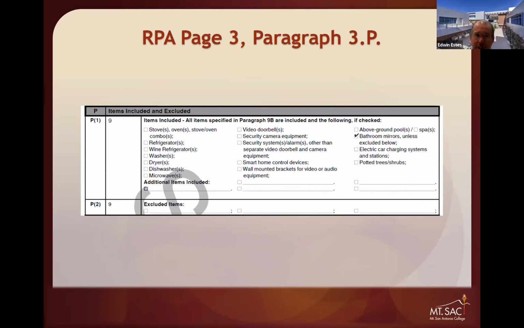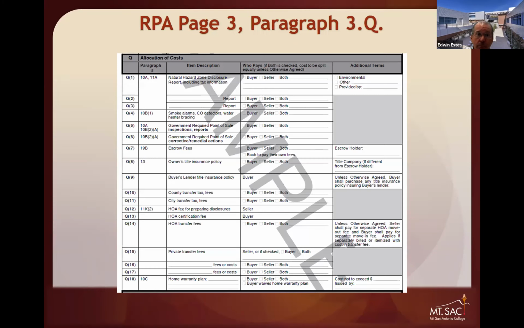Just always check stove so that there's no question that the stove is remaining in the property. And then whichever other items the buyer wants, okay? If you understand that the seller wants to remove some items, perhaps it's in the confidential remarks in the MLS, you can put that down in P2, all right?